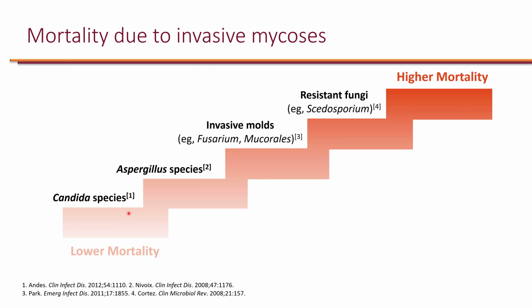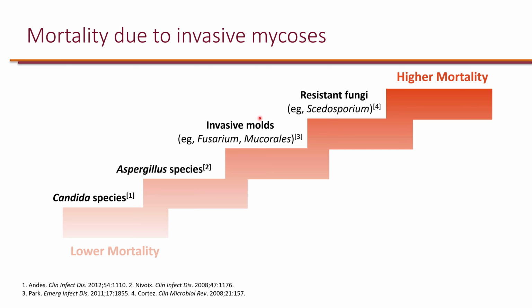And the rate of mortality goes up, especially once we get to the molds. So aspergillus species, you get significantly higher, in the 40% mortality rate for a lot of patients. And that's because, as you go up the ladder, up the steps here, these infections occur as the level of immunosuppression increases. So, for most patients with an intact immune system, these infections just do not occur. So these are mostly opportunistic.